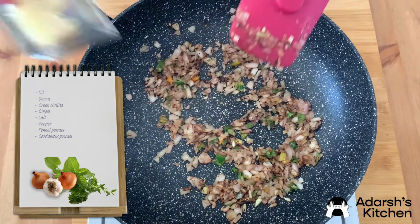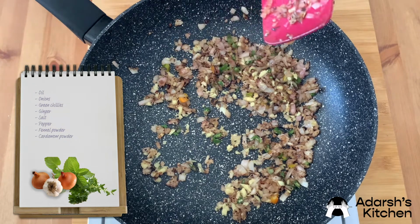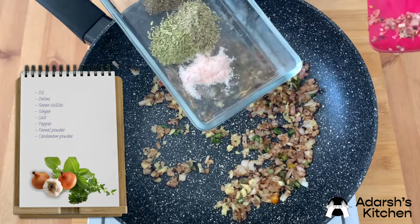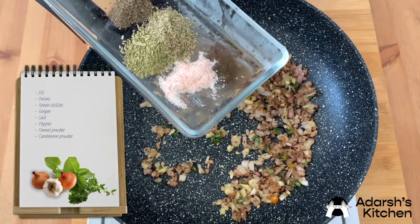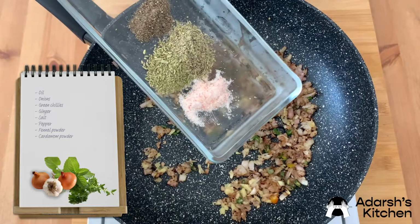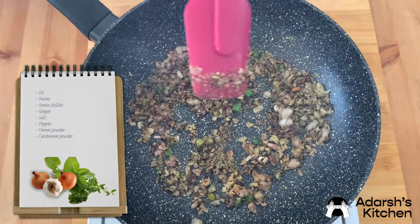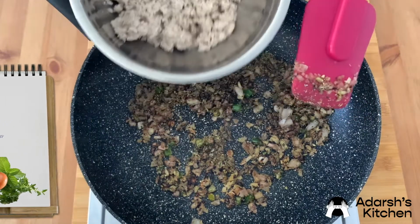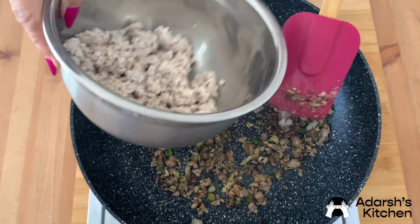To this I will add 1 spoon of ginger. I will add some spices. There's 1 teaspoon salt, 1 teaspoon pepper, 1 teaspoon fennel powder and 1 teaspoon cardamom powder. So this is the boiled chicken, minced boiled chicken. I will add this.